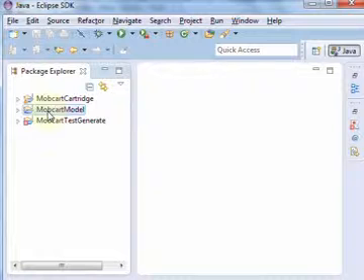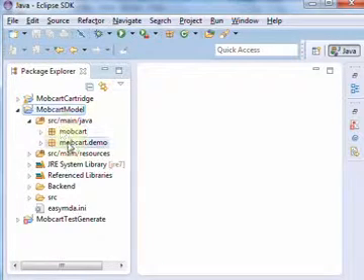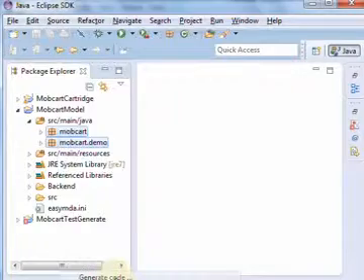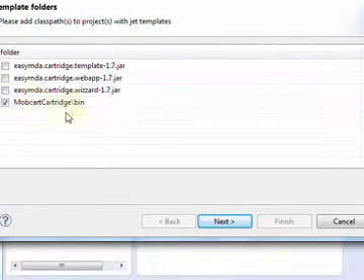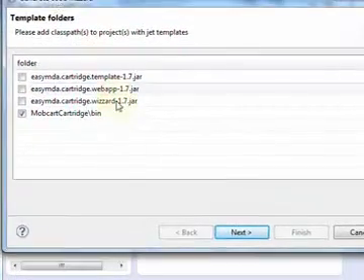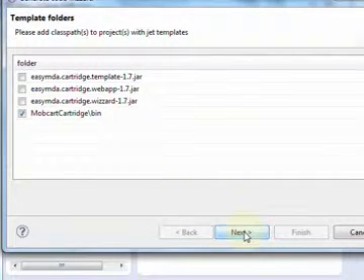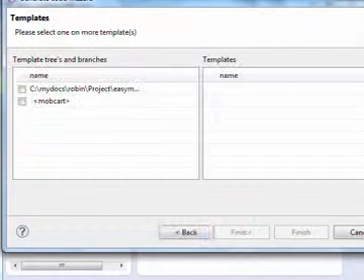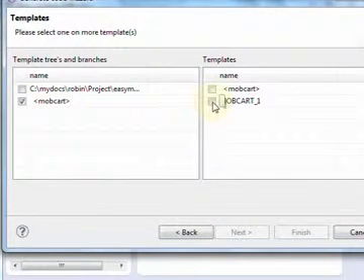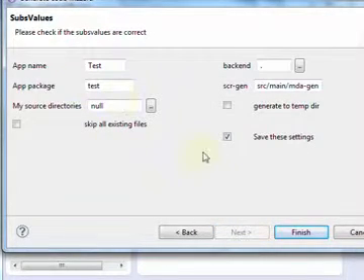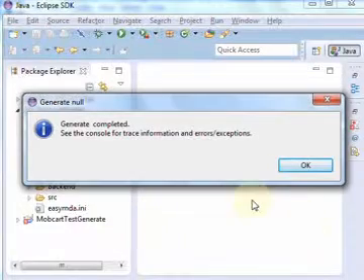I've also created a very simple model that we can use as a starting point. So if we select the packages here, right click, generate code, and here is our cartridge that we just registered in the Eclipse plugin. Next. We only have one template for now, but that's enough. This is okay. Finish.